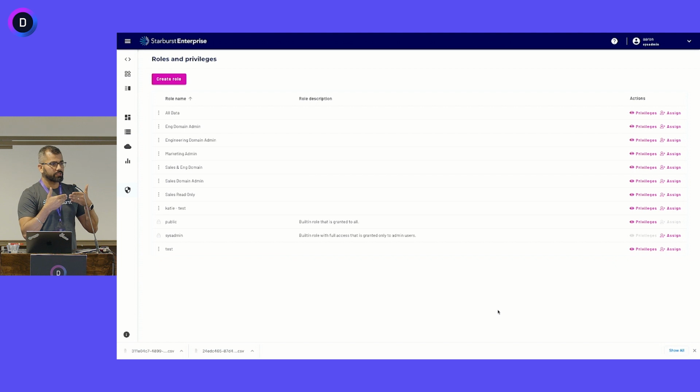Because of Starburst, you can bring all the data here and manage the policies based on tables, not the warehouse itself or the lake itself. You can say this user has access to this table in the warehouse and this table in the lake, and you're managing a single point of access in Starburst itself.